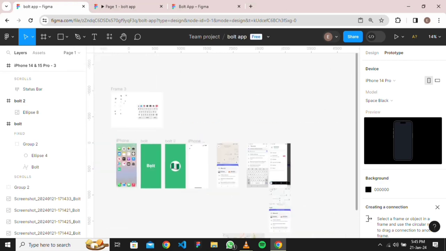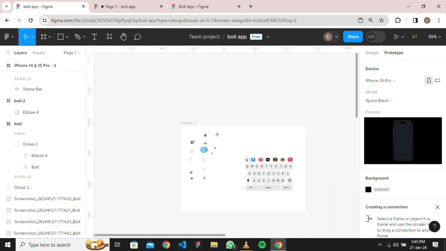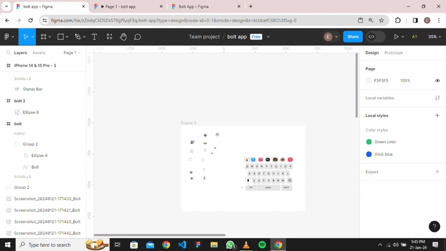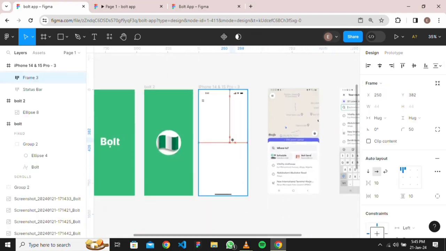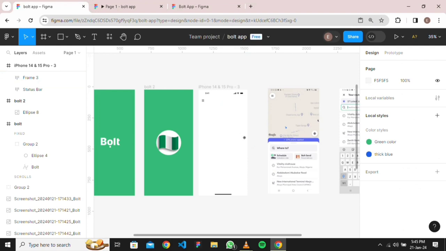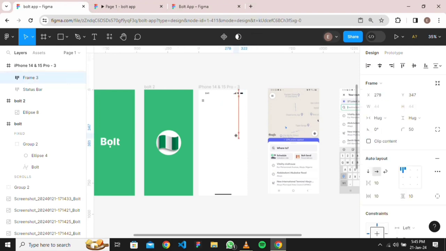I already have this icon here. There's the icon. Go back to your design, bring it down into this frame. Let me put it somewhere here, it's okay. Let me bring it up a little bit. Okay, somewhere here is okay.